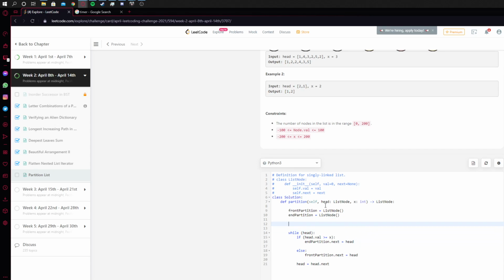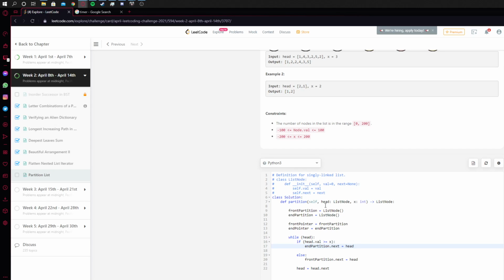I need like a partition pointer or something. You can call it pointer. You can call it whatever you want. There's end pointer. It goes end partition. Front pointer. Okay, and then end partition dot next equals head.